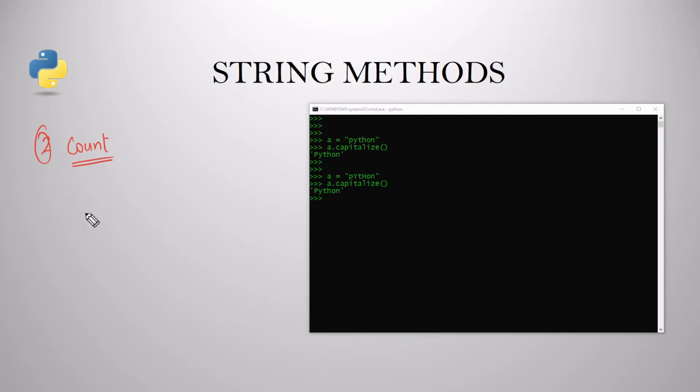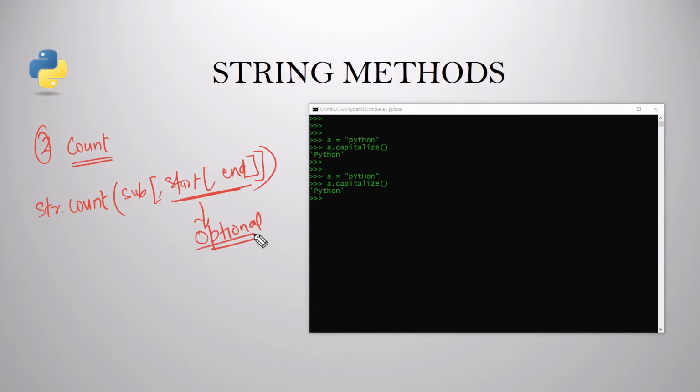How we use it is str.count, and we have to give a substring, and optionally a start and an end. This start and end is optional, and it also works like slicing.